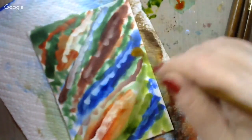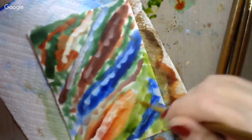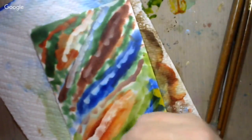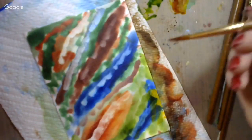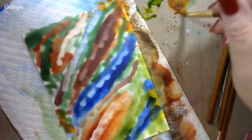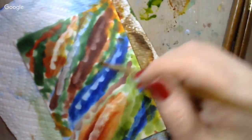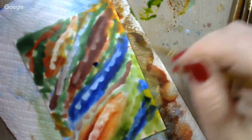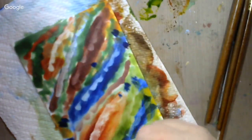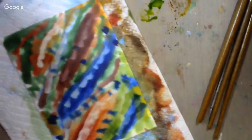Run that through an embossing folder to get a texture and then you can put your sentiment on that. If you think there's any place where it needs a little bit more, grab some of that yellow — going to land some of that in there. Put the yellow and the brown, just kind of dot some color on it. And that's a little abstract piece.